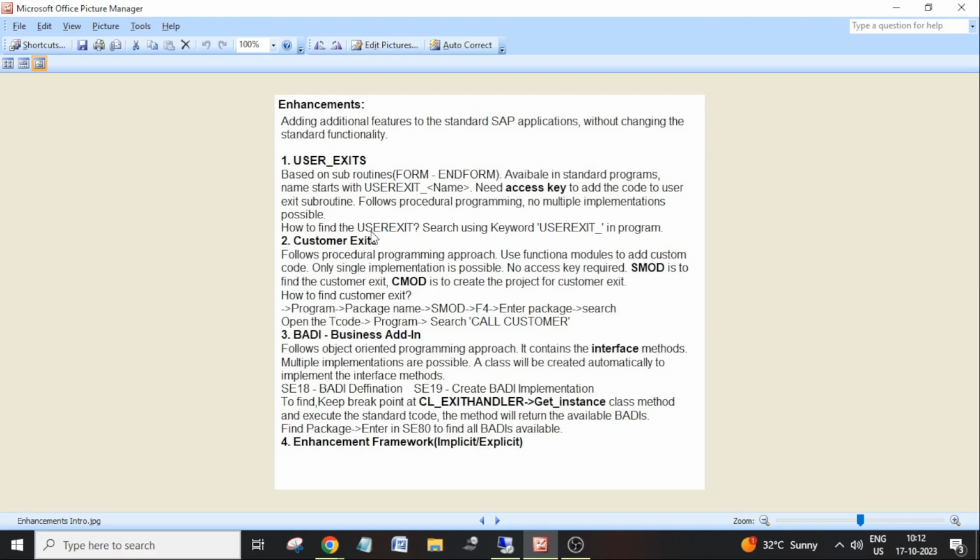They have provided the standard functionality which is common for most of the organizations, right? But still there are some differences from company to company, in how they operate their business model.